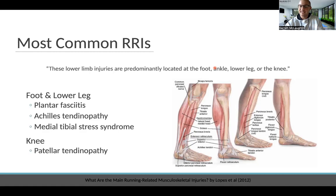Patellar tendinopathy, which is that the tendon, the quad goes into the kneecap, that tendon goes down and attaches on the tibia. So need to make sure we do a good job strengthening from the floor up, strengthening our foot, having that foot strength and foot stability, stable ankles, strong lower leg and calf, strong quad and knee, having good balance between that thigh area. Also thinking about the hip, right? How well is the hip stabilizing? Every time we run, we bound and leap from one leg to another, have to experience 2 to 6 times body weight as we come down to a single leg. So making sure we're addressing these areas and understanding that they're actually from the knee down.